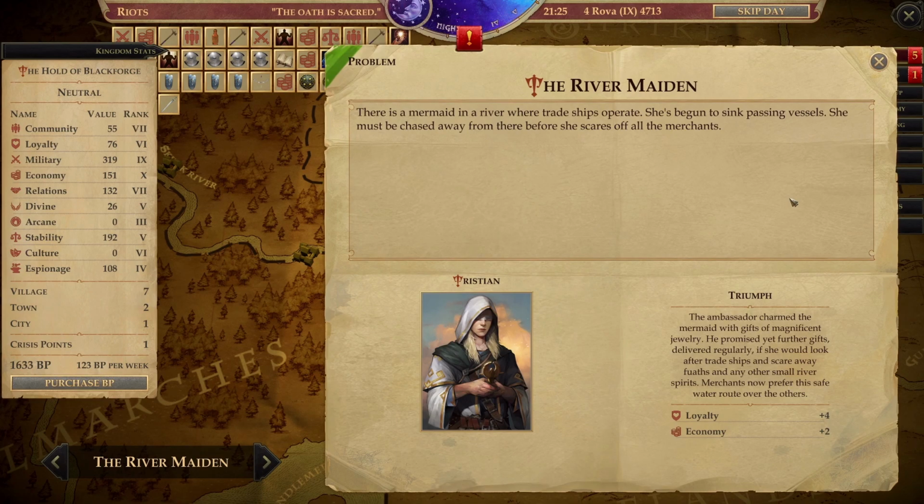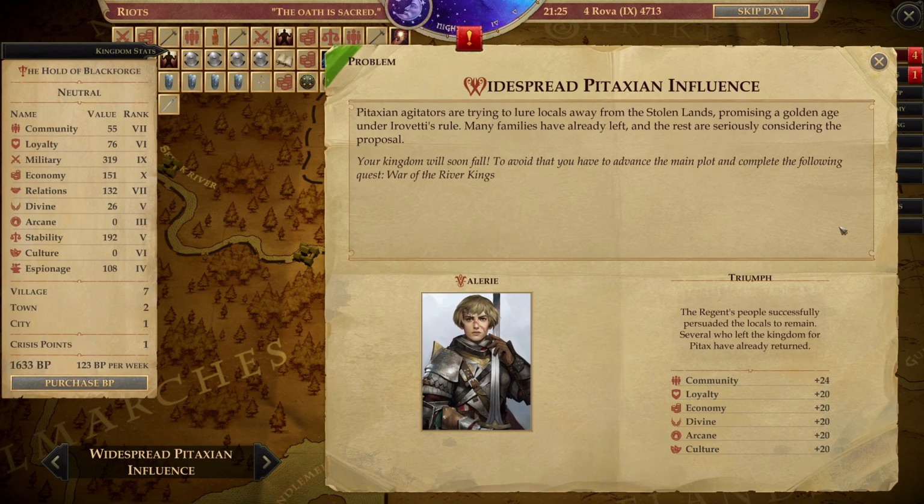Tristian charmed the mermaid with gifts of magnificent jewelry. He promised yet further gifts delivered regularly if she would look after trade ships and scare away fuats and any other small river spirits. Merchants now prefer this safe water route over the others. Loyalty +4, economy +2. Very good. Okay, so Valerie's people successfully persuaded the locals to remain. Several who left the kingdom for Pitax have already returned. So we're gonna get community +24, loyalty +20, economy +20, divine +20, arcane, and culture +20.